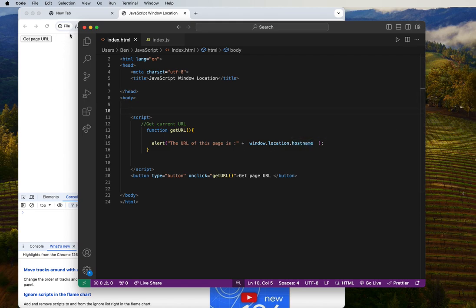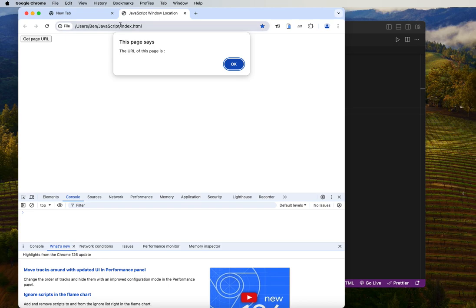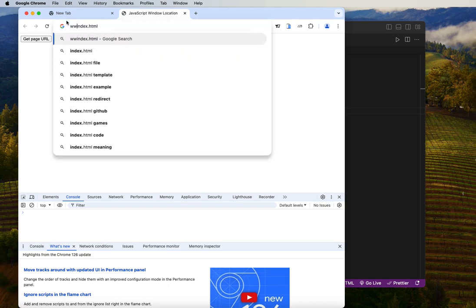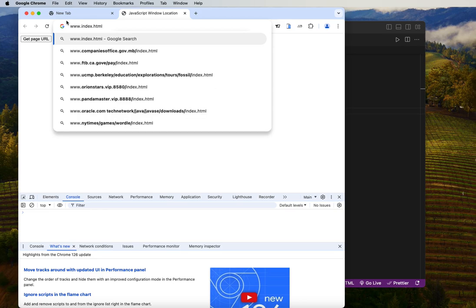If we were saving this from a URL, then we'd get something like www.html, index.html, something like that.